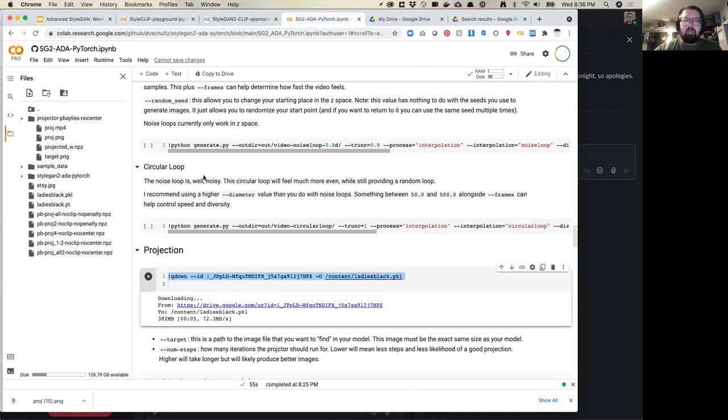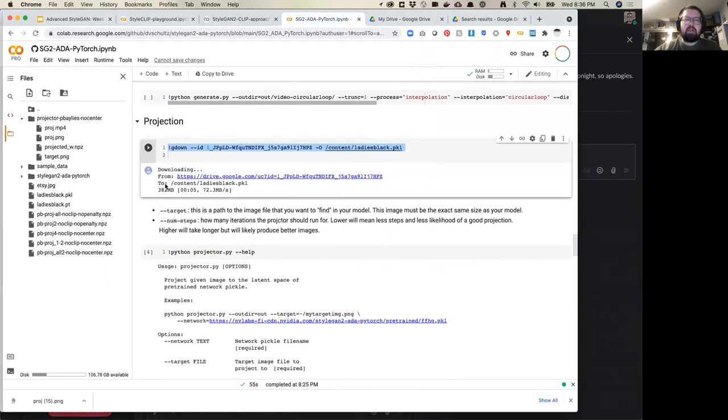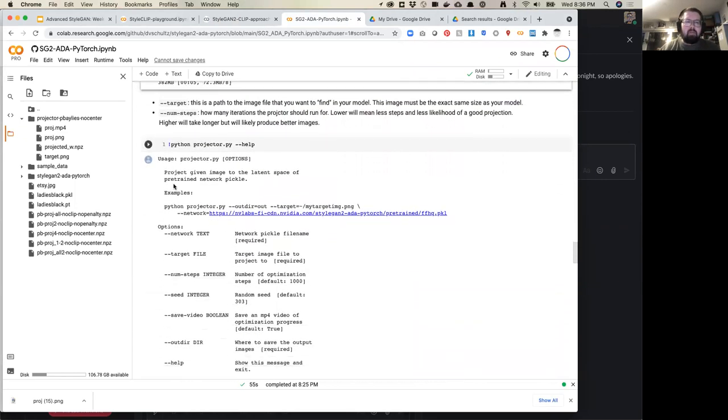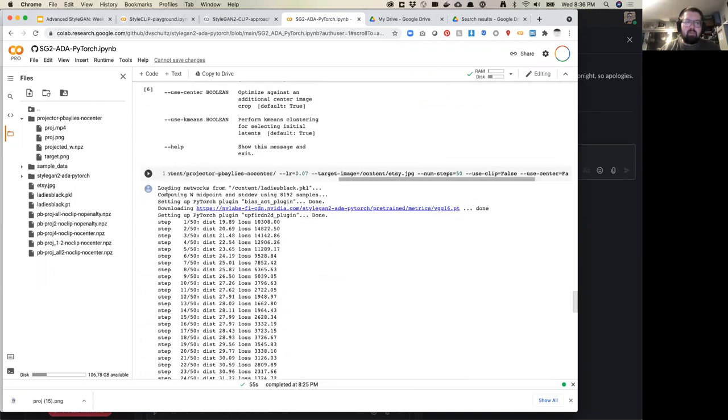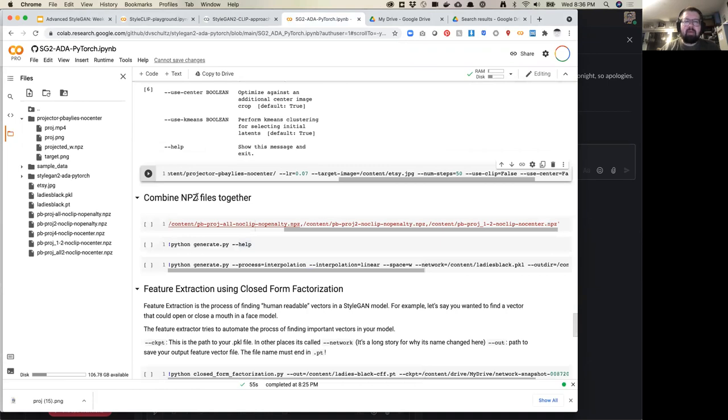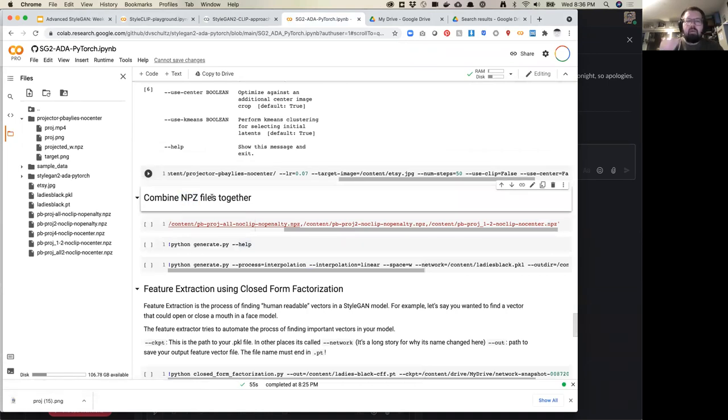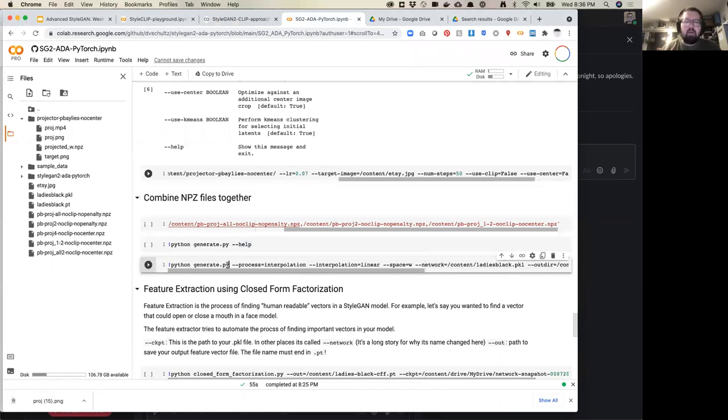So really quickly, let's take a look at how to combine these. Just below the projection code in this notebook, you'll see a section entitled Combine NPZ files together. The generator, if you're doing interpolation, is going to expect multiple W files combined, so you have to combine them in a script first and then use that.